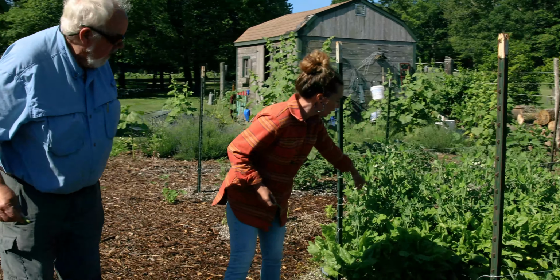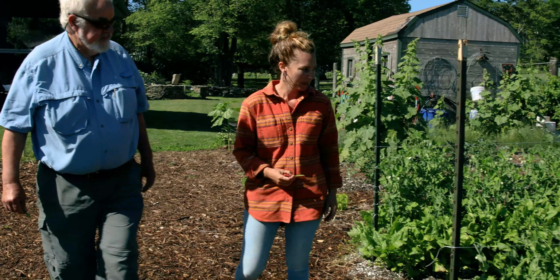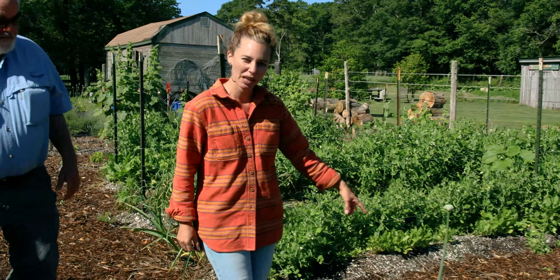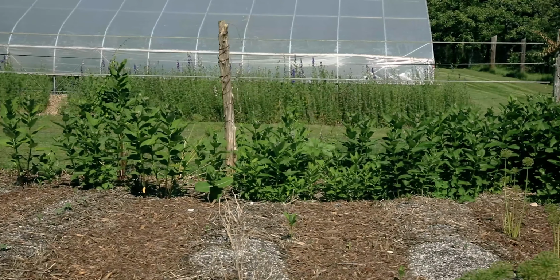Spinach alongside the sugar snap peas. This is a great time of year for spinach. It doesn't like it when it gets too hot, so it's just about to go by. Let's see what else we have going on over here. Little tiny Chinese cabbages, so they'll be coming into their own in about a month. I'd like to just throw in some sunflowers. I like interesting variations of height in the garden.